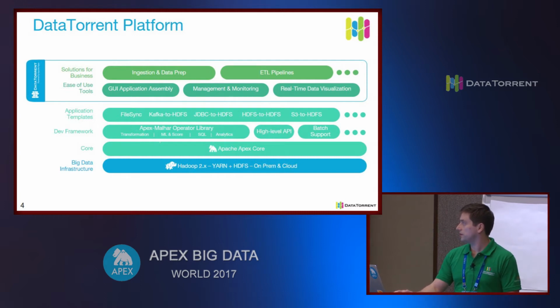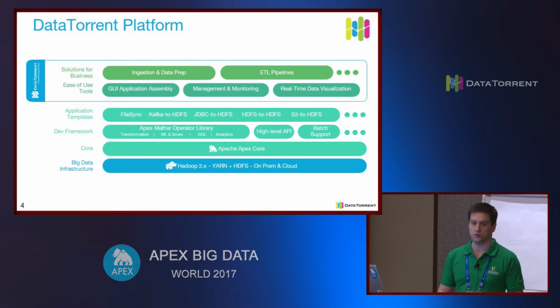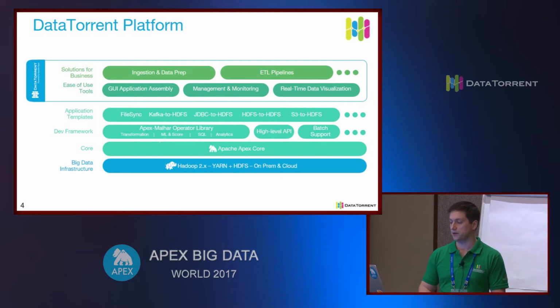On top of that, you have Apex core running, and on top of that, you have the operators, Malhar library, and some of the free application templates we provide. The area that I'll be focused on today is in this blue box, which is part of the RTS platform offering. It comprises the graphical assembly tools, management and monitoring tools for your applications, and including the real-time data visualization dashboards. So that's going to be the bulk of the conversation.